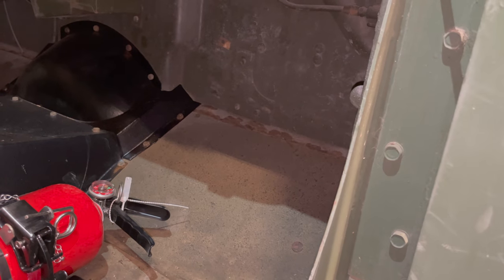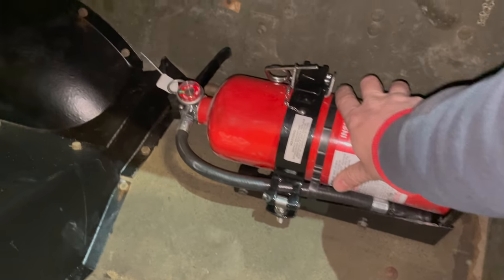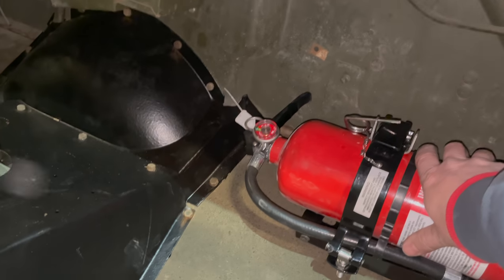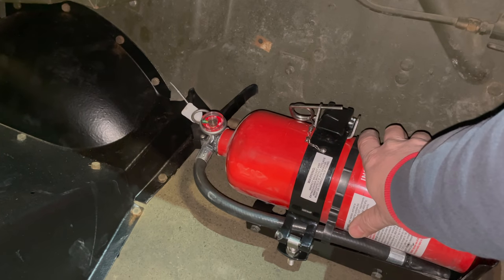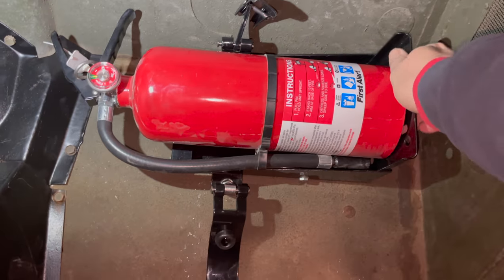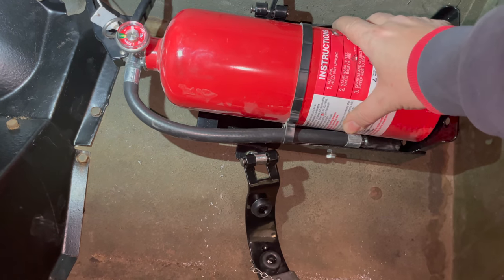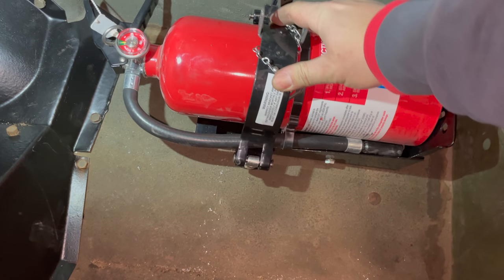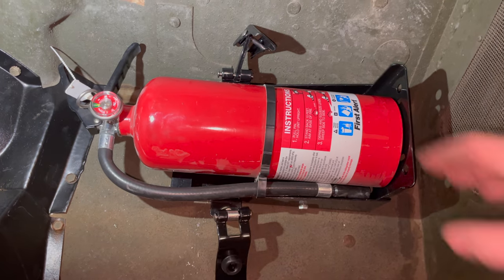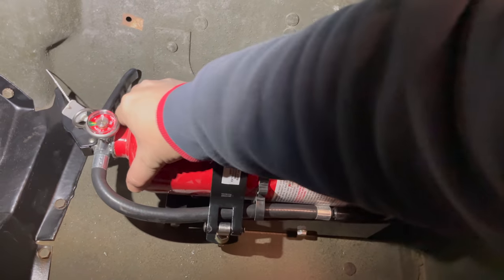Similar to a race car, I'm going to mount it up in the passenger footwell sideways just like this. You'll be able to easily see if it's charged, it'll be easy to release while driving, and if I have a passenger they can start getting it out while I'm stopping the vehicle. I've got it mounted — that's not going anywhere. This mount has rubber pads underneath, and once it's latched down it will not move and shouldn't vibrate or rub on anything. There it is, latched in — it's not going to move.